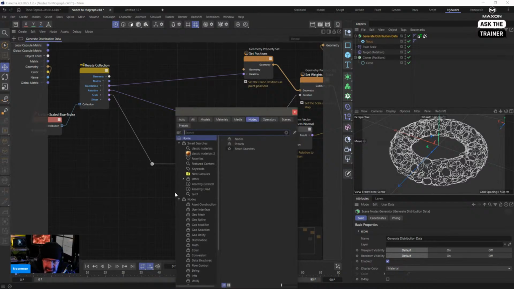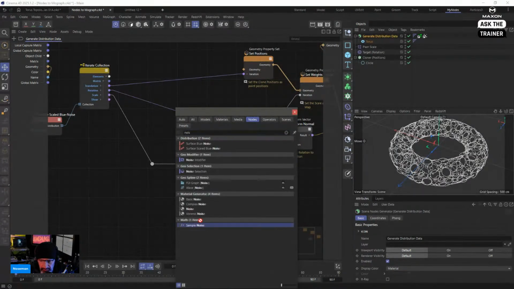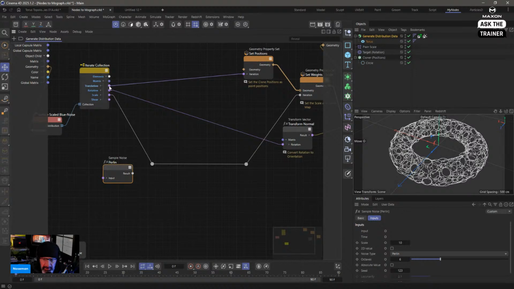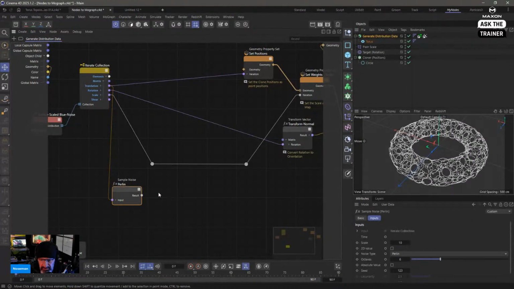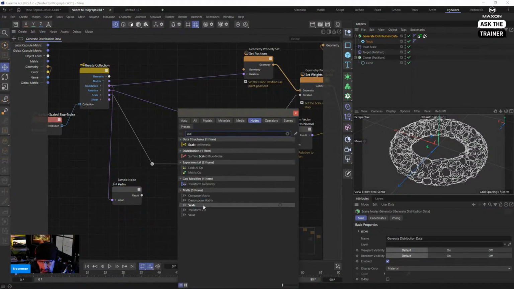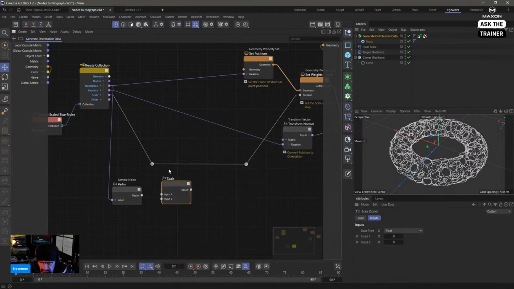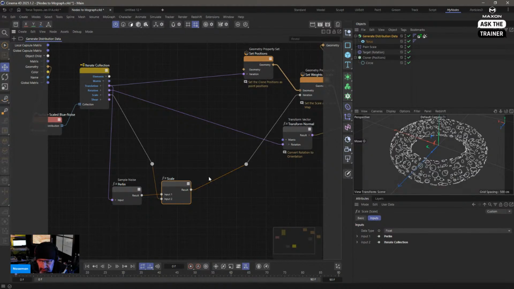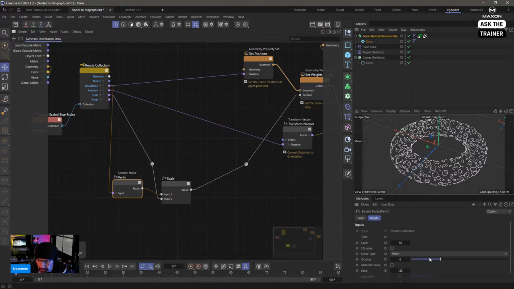So let's go, or a hash. Let's get a noise, a sample noise. And I'm going to get the translation to sample different positions for each and every one of these. And with the sample position, I'm going to scale it. So I'm going to scale whatever scaling is coming from there. And I'm going to do this and connect this up here. So now there's a Perlin noise here that allows me to change that.